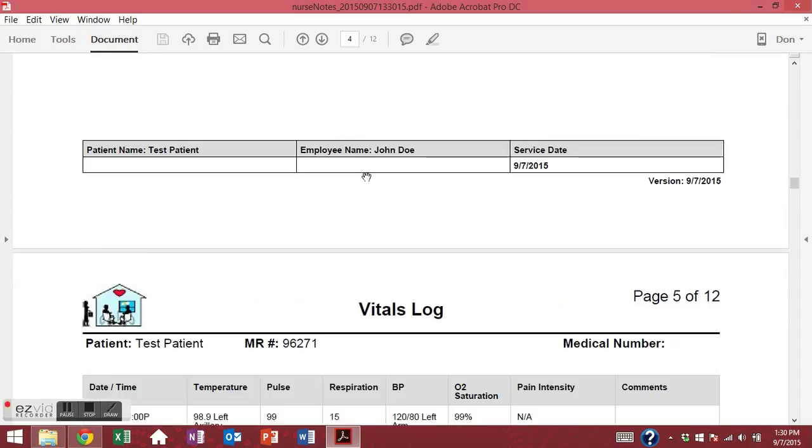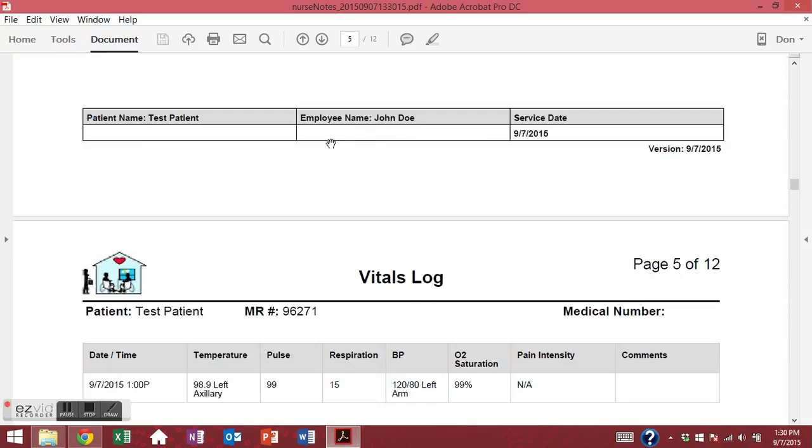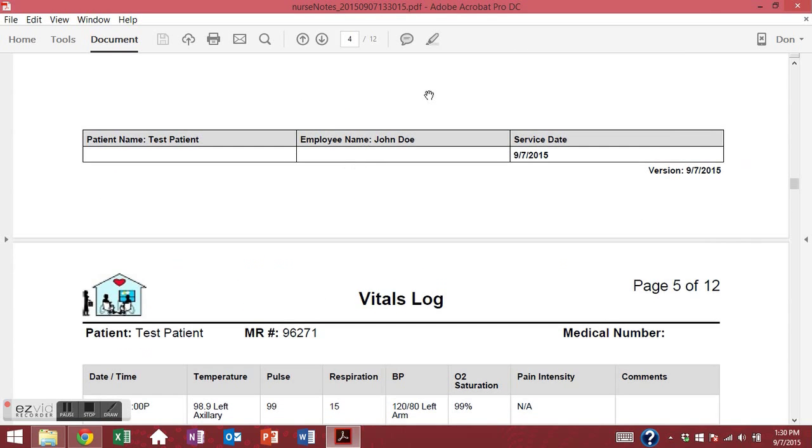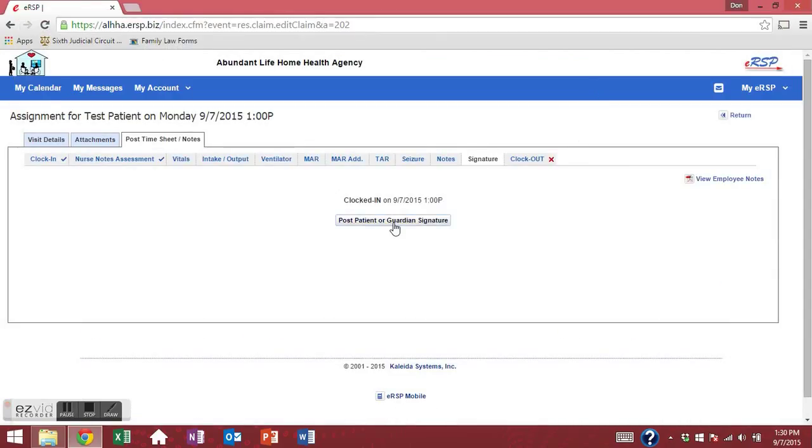We've deleted the one on the test nurse's homepage, but the signature that you did put in will show up right here on your documentation.